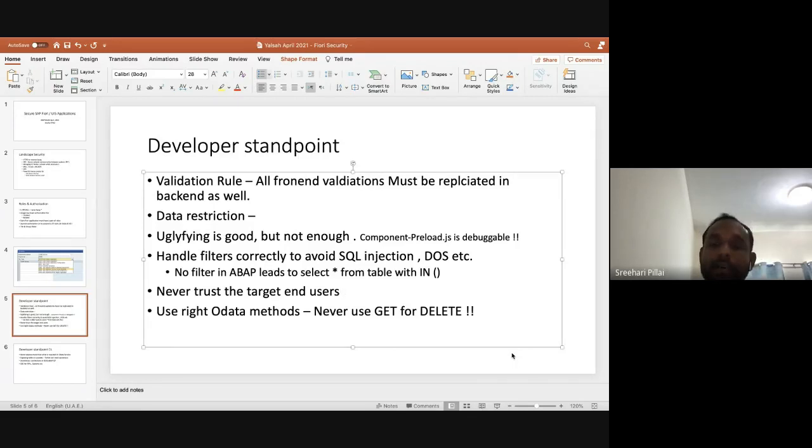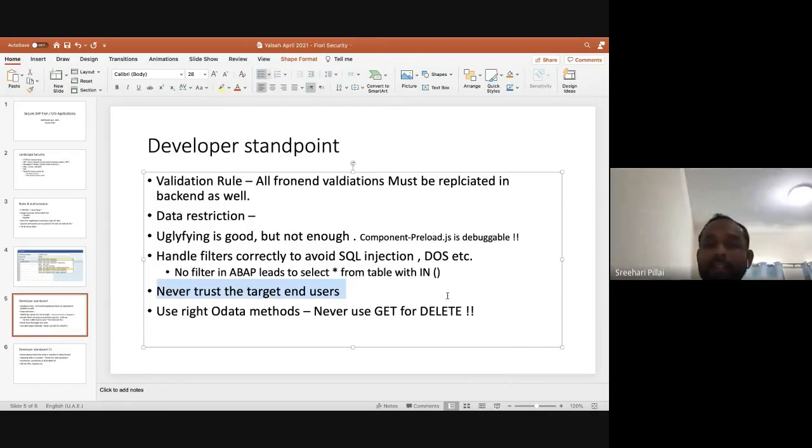And this control is applicable even for denial of service. If you are removing the filters and simply calling the service, it's going to fetch all the data. And fetching all the data is definitely painful for both application servers and database servers. If someone is calling this URL 1,000 times in a loop from 10 different systems, it's going to be 10,000 calls in a second, and that's going to bring down the system. Yeah, that's SQL injection and filter handling.